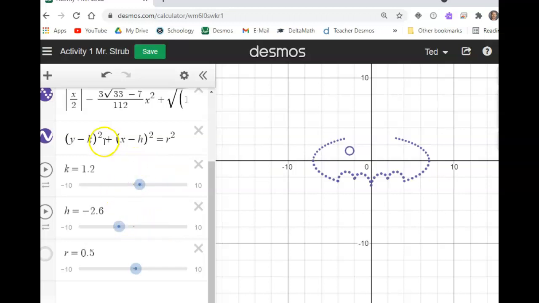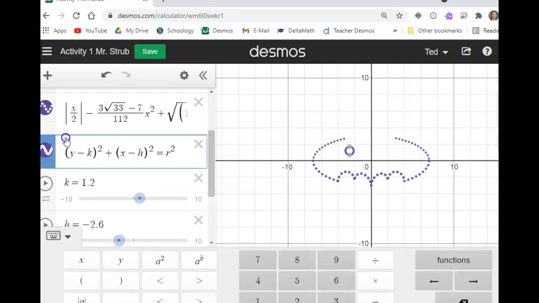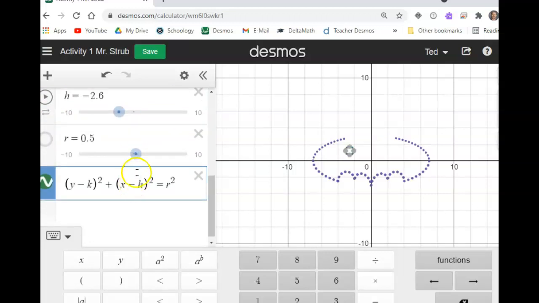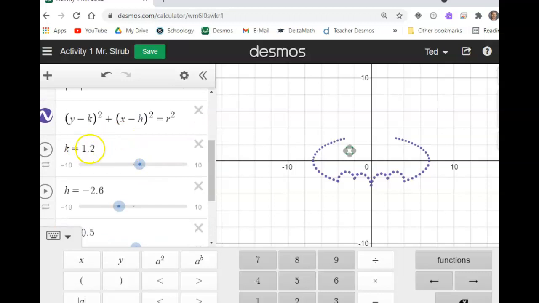Now, here's the key. If I want to make another circle, I don't want to leave this as y equals, I don't want to leave it with the sliders. What I'm going to do then is copy this. So I'll just copy it. And then I'm going to paste it again down here. But this time I know what I want k to be.